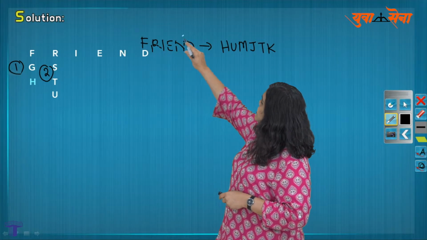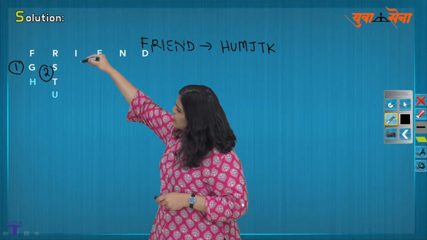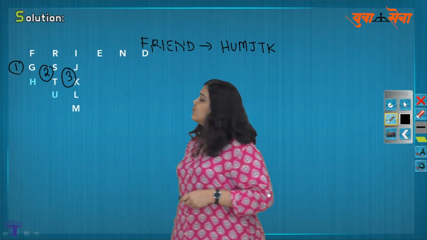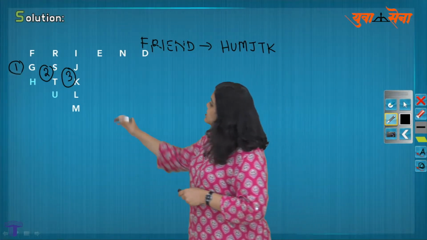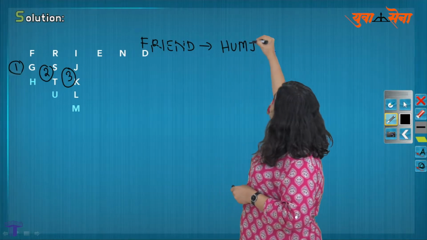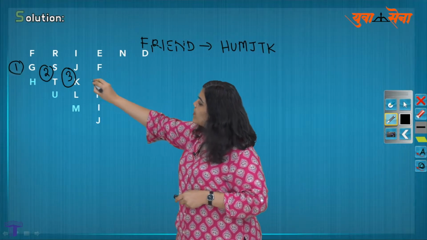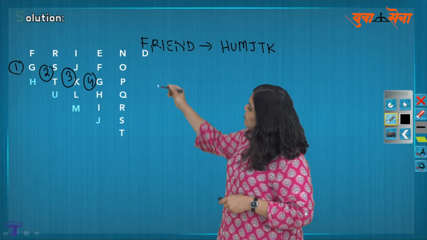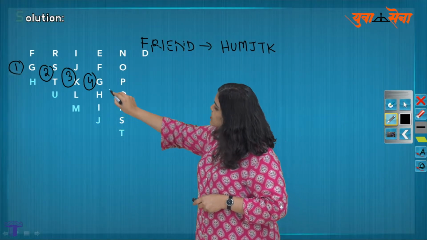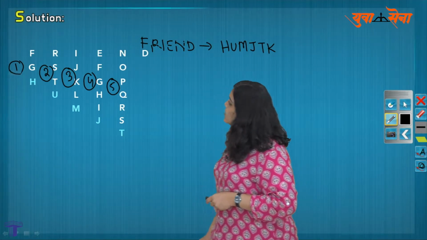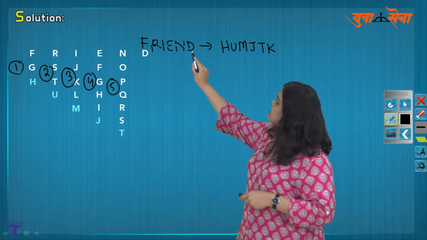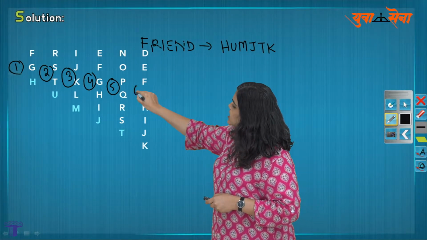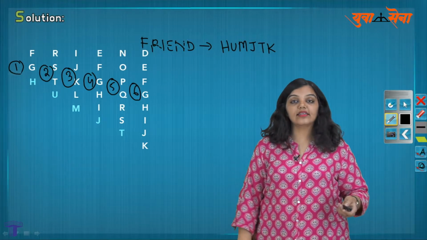If I look at I, then I see that I goes to M, and that again I can see that they are replacing I with M. That means they are skipping three letters to find the translation. And similarly, E is going to the letter J, and for that again now I'm skipping four letters. If I have to translate N, then I am going from N to T, and in this case I skip 5 letters. And finally, to translate D, that is the sixth letter of this word, to K, it means I have skipped 6 letters.